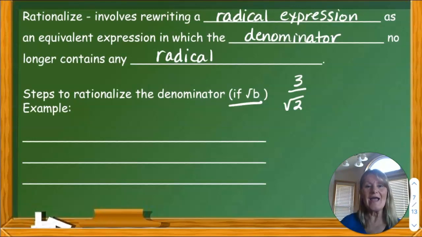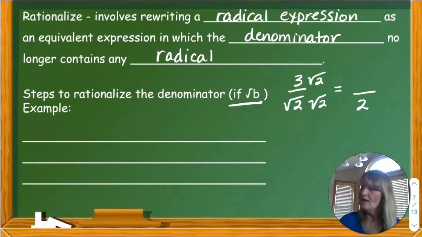In order to rationalize this, we simply take the denominator and look at it. The denominator is our guiding force here that's going to tell us what to do. It says the square root of 2. So we're just going to multiply both the numerator and the denominator by the square root of 2. In earlier videos, we talked about what the square root of 2 times the square root of 2 is, and again, it is the whole number 2. We also talked about what you do when you take a whole number times a radical. It just stays 3 square root of 2. And that's all you have to do, guys.